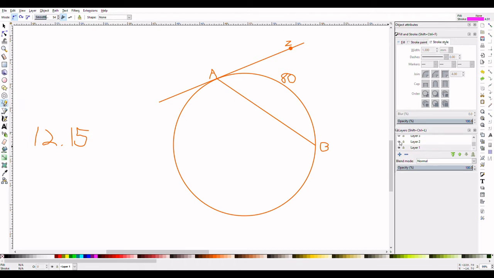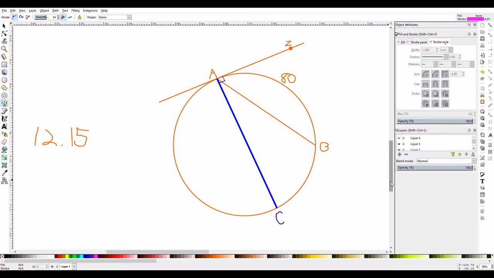So our first step is to draw a diameter line from A. Okay, so this diameter line from A does two things for us. First, it cuts the circle into two equal halves, a 180 degree arc, and it gives us a 90 degree angle. Angle ZAC is 90 degrees. Now I have that labeled.